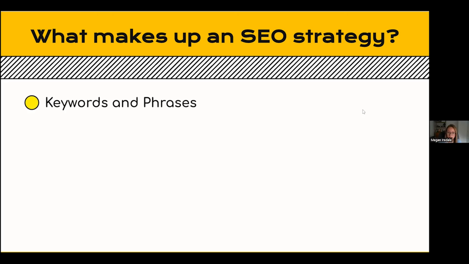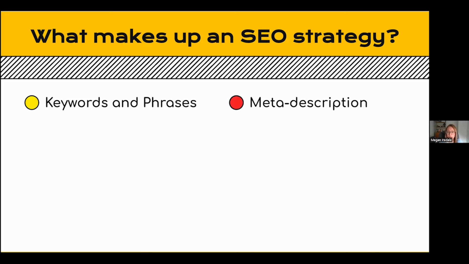So what does SEO include? You want to use keywords and phrases within your title tag — the title of your blog post — your meta description, and the actual page content itself. But importantly, you should write for a person, not for Google. Keywords are important, but your blogs will have the biggest impact if they're actually read. We want people to find us, but when they do, we actually want them to read the blog. Then we have the meta description — a one to two sentence mini summary of what your blog post is about, feeding more information to the search engine to put it in front of the right people.